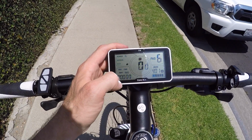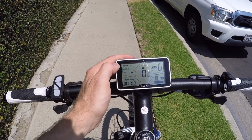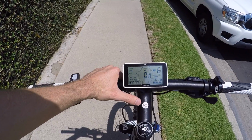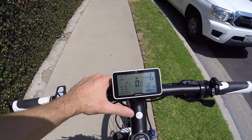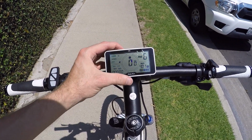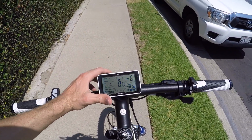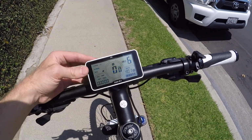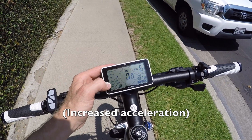There's odometer, time. And then up here on the left, this is what's really interesting. There's eco, normal, and power. Depending on which one of those you choose, the current is going to be increased on this bike, and you're going to feel like there's more power, but of course you're going to wear the battery down more quickly. So it's best to balance that with your pedal assist level. Pedal assist 6 is going to give you the highest top speed, whereas the power level over here is going to give you the most power. So you mix and match those.